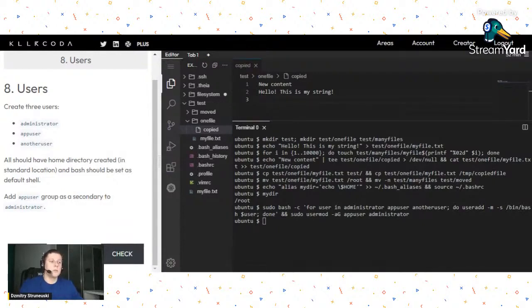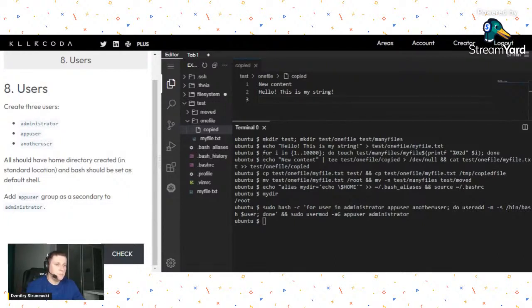That means this command is running with root privileges. Then I am using bash -c. That means I'm using the quoted text as a bash command. So then I have a loop. It iterates over each user that we want to create. So I have here administrator, app user, and another user in a loop.